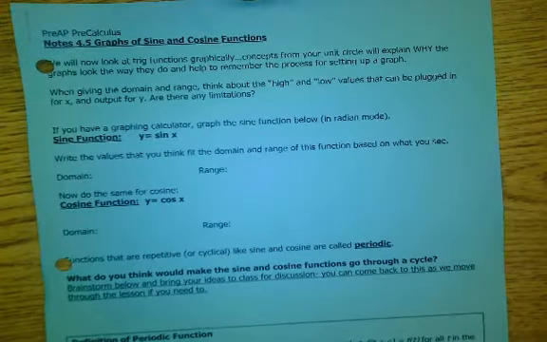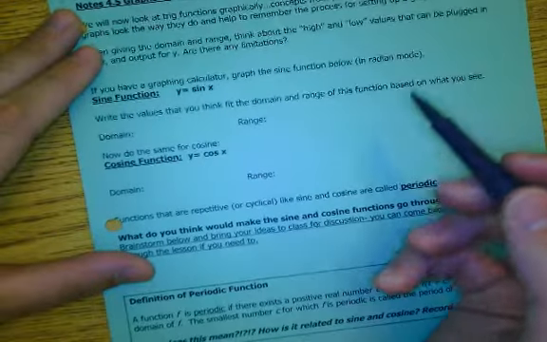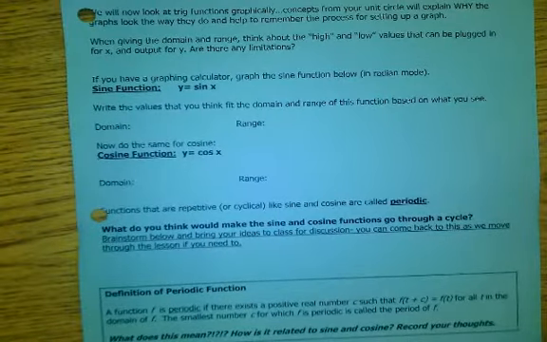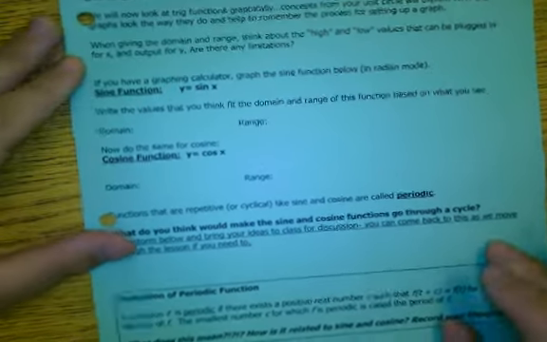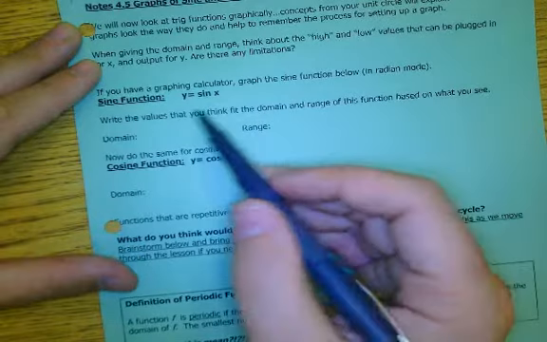I'm going to start going over how to graph these when we start changing those parent functions. Okay? So first off, every graph we do is going to be in radian mode unless you either see a degree sign or it says do it in degrees. We just do everything in radian mode. Just easier that way.